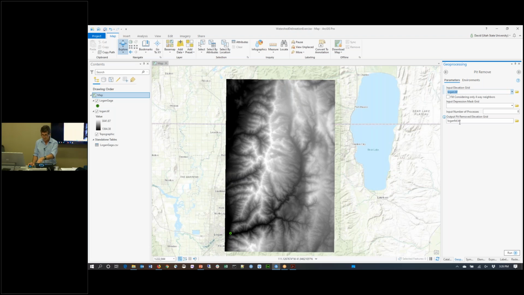You could put whatever name you like here. But I would suggest you use that naming convention, because then whenever you look at the file, you know what it is. I mean, the computer will just do whatever you tell it to do with whatever file you give it, and it'll give you an error if it can't do whatever it is you're telling it to do. But for you to keep track of, oh, this is the original digital elevation model, this is the pit-filled one, these are the flow directions, these are the slopes, it's useful to have that be part of the name. So that's why that set of suffixes has been developed. So I'm going to click Run.